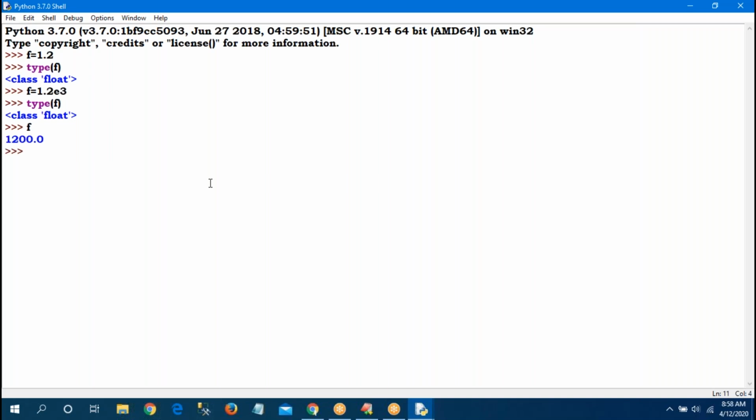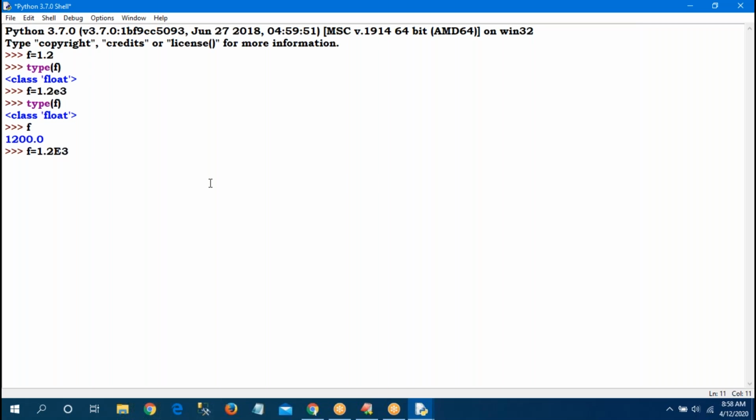Riti, how are you getting 1.728? E means 10 to the power of base 3. A large value will be represented in the short format, so I can write 1.2E3. Sir, is it correct with capital E?